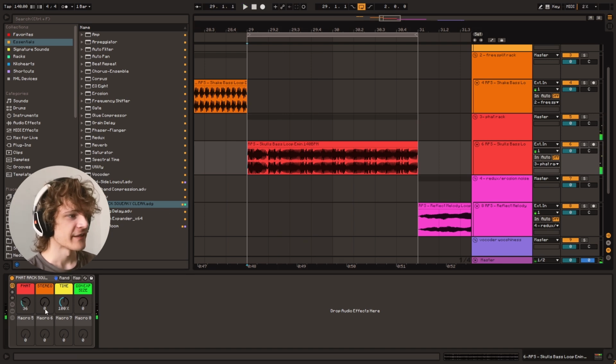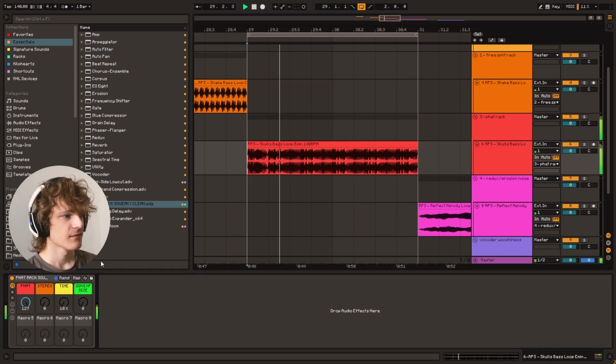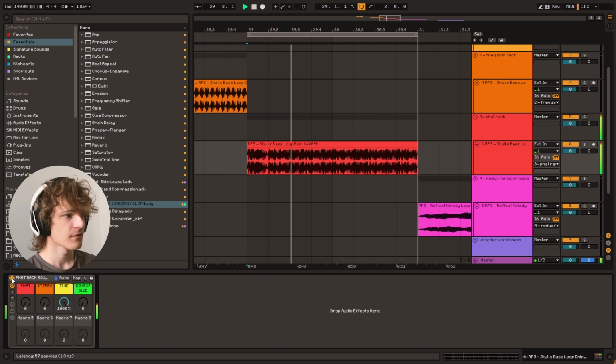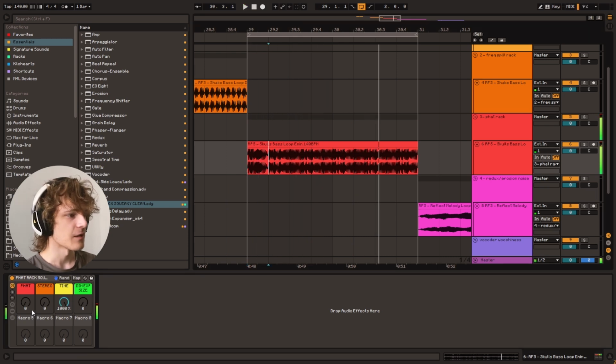Very cool. And then if I had a fat rack, you can immediately hear it. It's pretty ridiculous, obviously, but I can start tweaking some of the knobs on here. For example, timed. If I turn this all the way down, then it's a lot more intense. Or if I turn it all the way up, a little bit less intense. If I turn the fat all the way down, it still affects the sound, as you can hear. But it's just a little bit more subtle, so I still do that all the time.